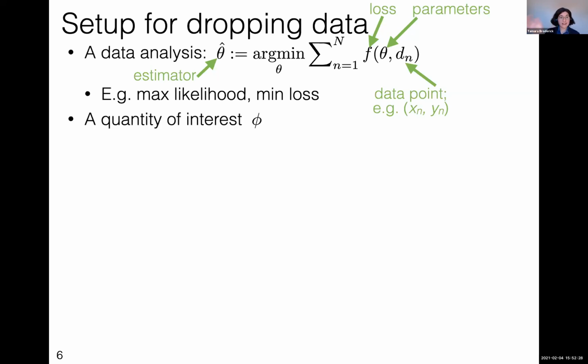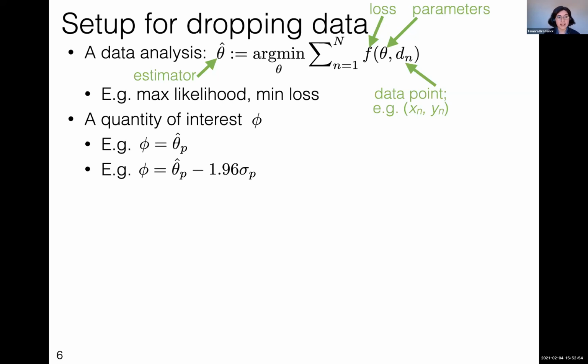Okay, now typically our analysis doesn't end there. We actually identify some quantity of interest that we're interested in talking about and that we're going to use to make our decision. So for instance, this quantity of interest might be an element of theta. Like let's say it's the pth dimension of theta. This is what happened in that microcredit example. We learned theta naught and theta 1, but we really just kind of made decisions based on theta 1 at the end of the day.